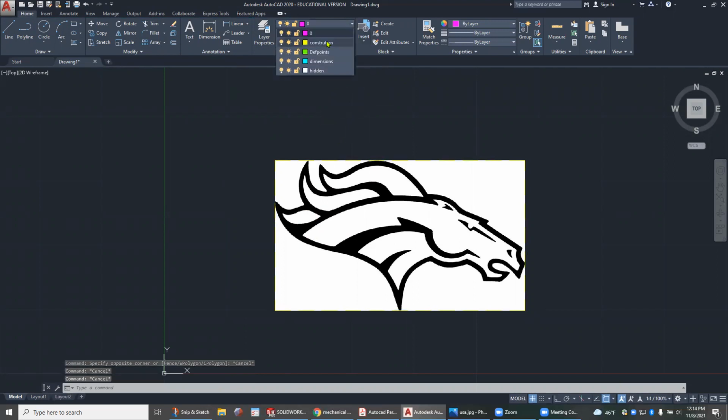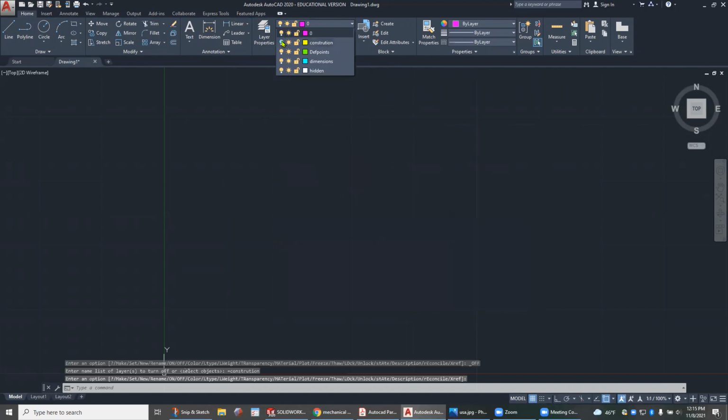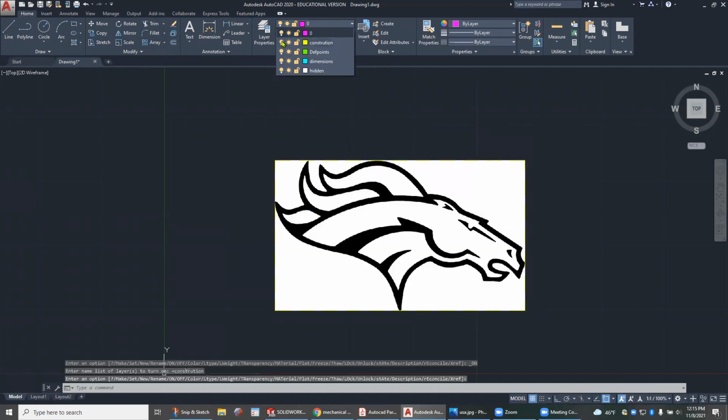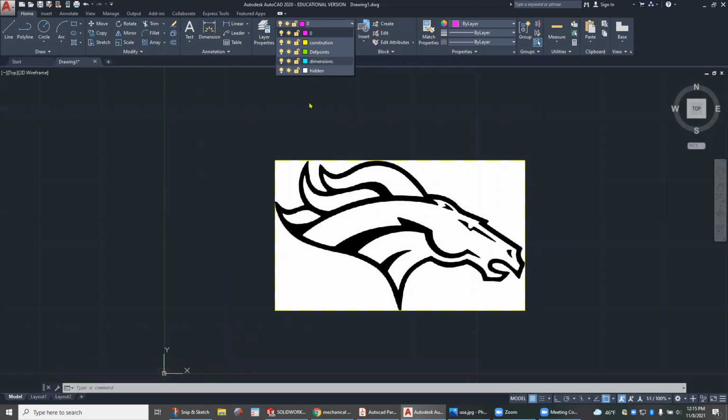If I want to turn this off at some point, I can turn that off with my layers. That will be handy a lot of times later when you want to see what lines you have and maybe what features you haven't traced yet. You'll want to be able to toggle on and off your image. So it's going to be really helpful to put it on another layer.